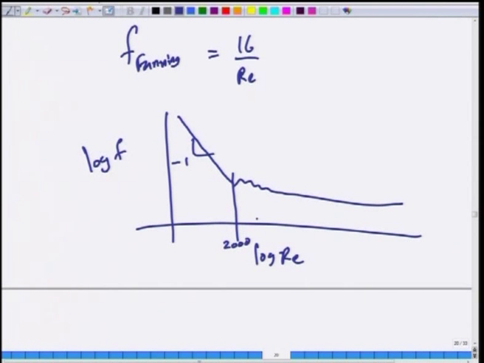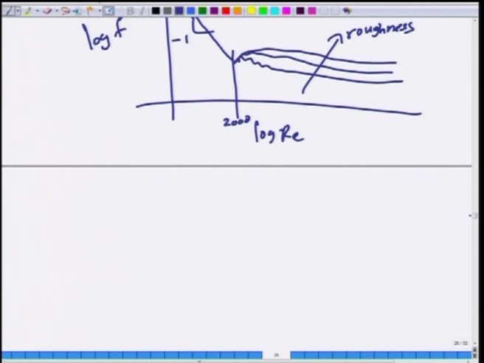After the Reynolds number of 2000, the flow becomes turbulent. When the flow is laminar, the relation between friction factor and Reynolds number is independent of pipe roughness, but when the flow is turbulent, it does depend on pipe roughness. That is important, and this graphical information is used in designing many pipeline networks, in asking the question what is the power rating on a pump, in order for us to make the fluid flow over a particular distance and so on.